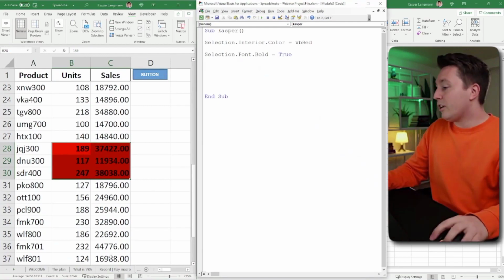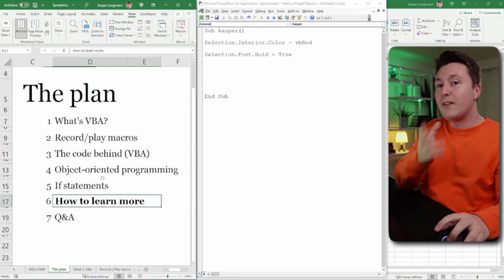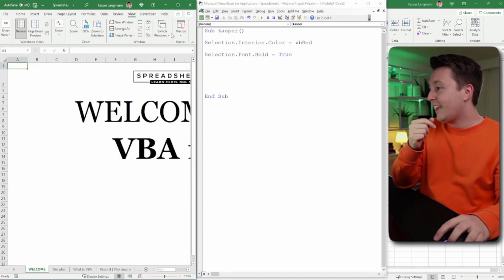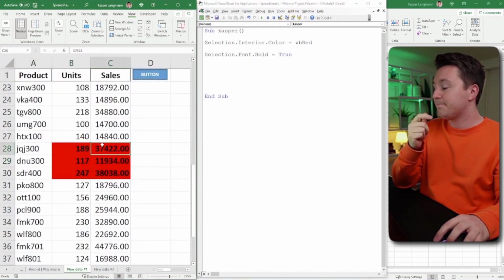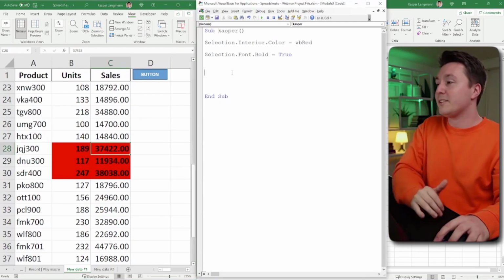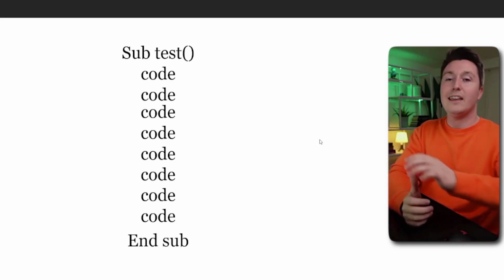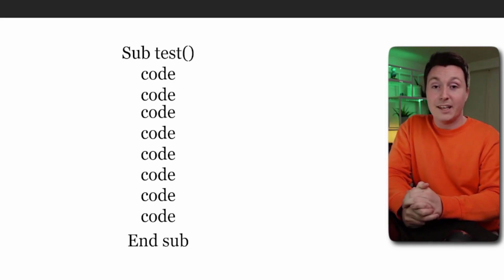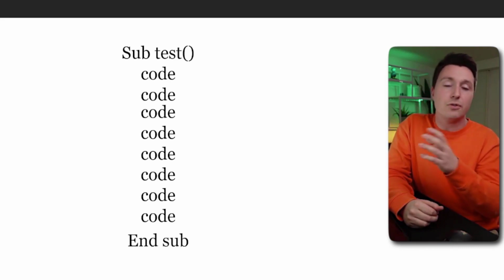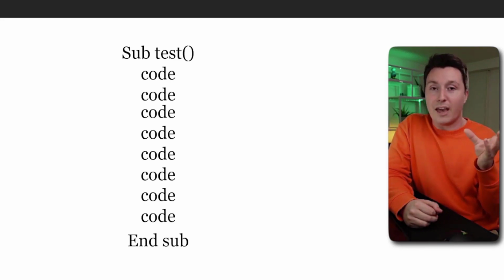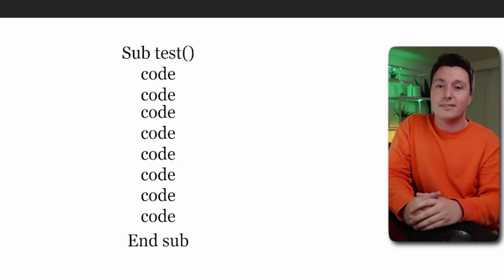All right, so we're going to move on to the next part of this master plan. I'm going to teach you about if statements now. And that is really cool. This was also cool, but if statements, they're really cool. If statements are basically just like the if function in Excel. So if something is true, then this happens. If something is not true, then this other thing happens, right? It's pretty straightforward, but it's really, really cool.